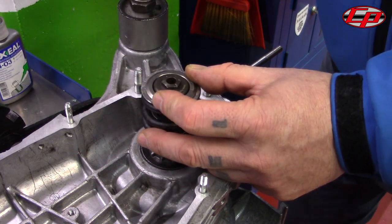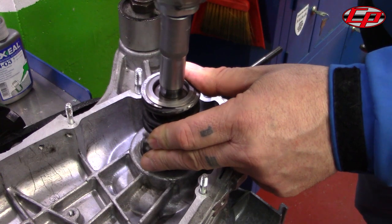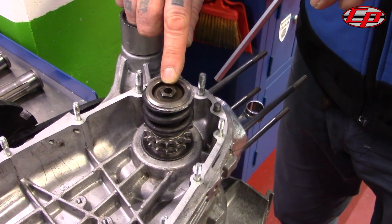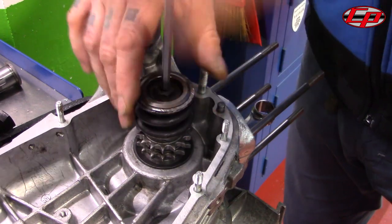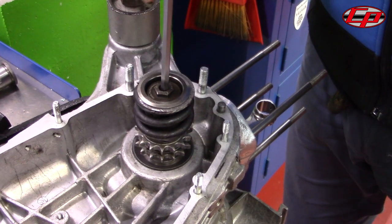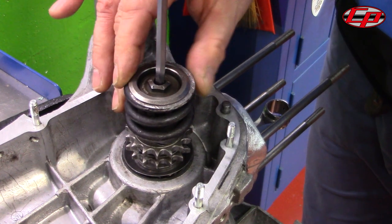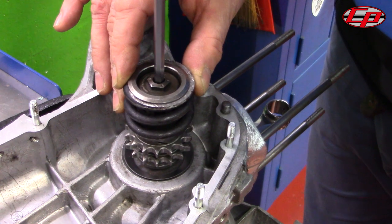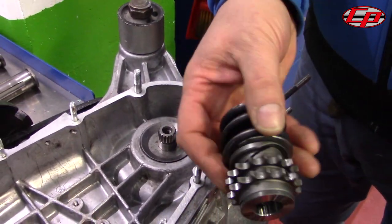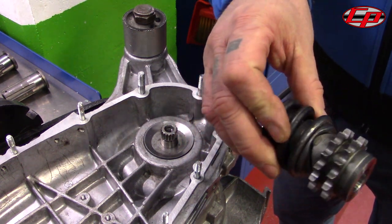We use an impact driver, but you can basically use whichever tool suits you best. Using an Allen key, it can pass down through the middle of the large 18 millimetre nut and go down inside. I can then undo the screw and as I undo it, it comes up against the nut on top. It effectively works as an extractor, and as you can see as I'm unscrewing this, it then comes away in one piece — the complete drive sprocket assembly, still intact, without the use of an extractor.